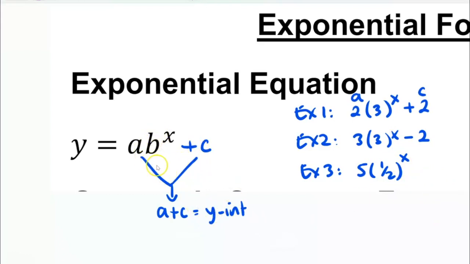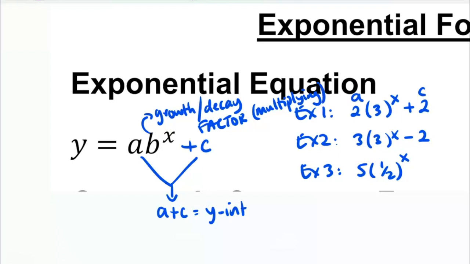The next thing we're going to look at is this letter B. B is always by the exponent, and it represents growth or decay factor, and this is very important. Factor just means that you are multiplying. So we're consistent, for it to be exponential, you have to multiply to get to the next thing. How do I know that this number is growth? If the factor is greater than 1. So if B is greater than 1, it is growth.